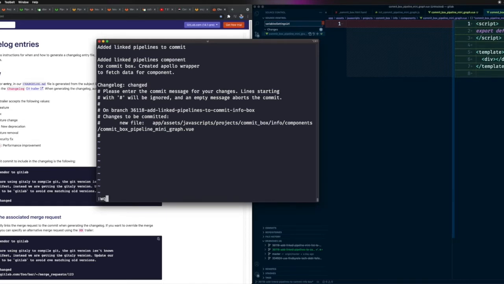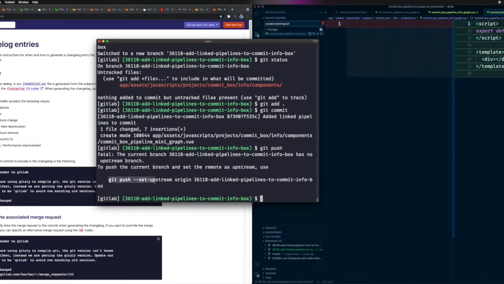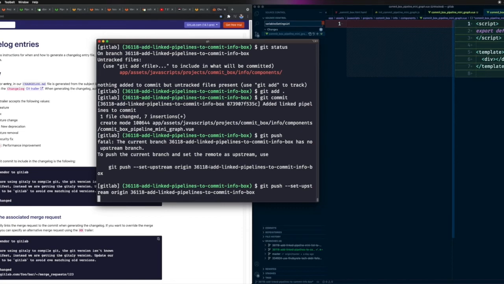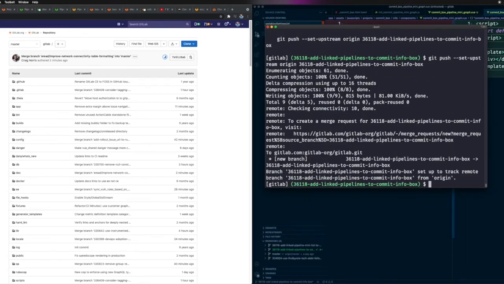Okay, so now I have that. You can push it up by branch name, but what I usually do is just do git push, and then I'll set it upstream. So it just tells me, so I don't have to type it out. Normally you could do git push origin and then the name of your branch, but we'll set it upstream here. So next time when I type in git push, it'll push straight to that, so I don't have to type in origin and branch name each time I want to push a commit to this branch. So we'll type that in. Typically when I'm waiting for this, I just move around and do other stuff until it's pushed up. Okay, so now it's pushed up.